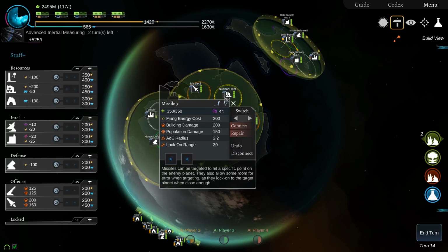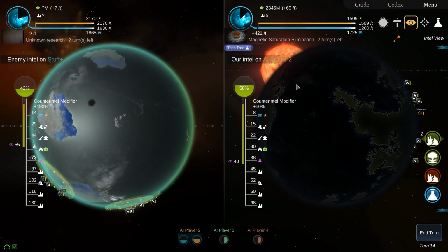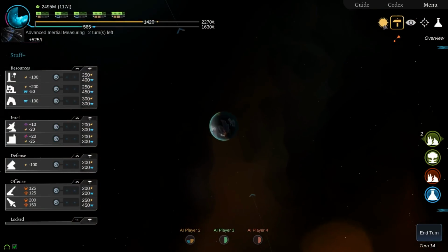So what missile upgrades have I got? Stealth rating or HP? So I've got no upgrades at all for them, which is quite bad. We're going to go to the information, and you can see now he knows less about me than I know about him. This is good. Okay, we're still going to work on that one.